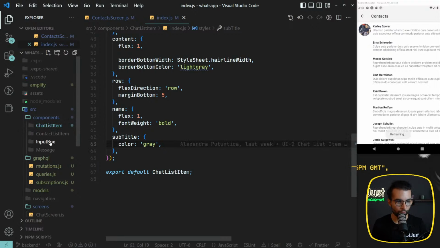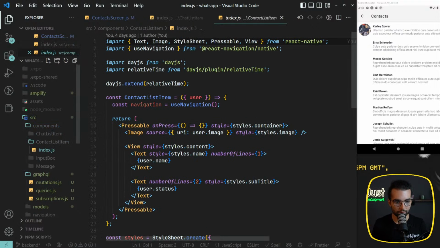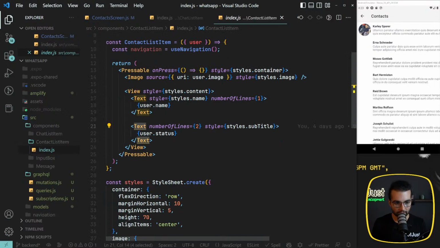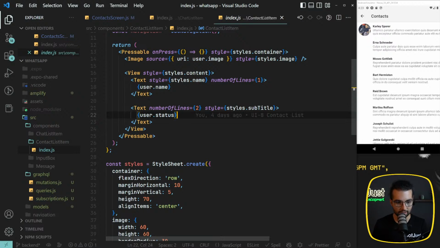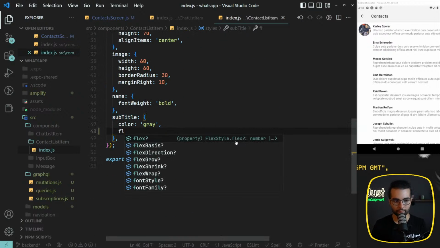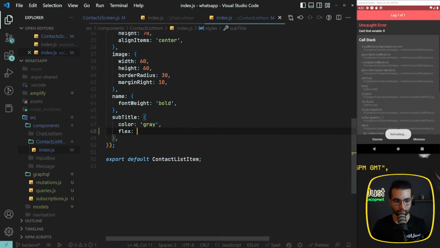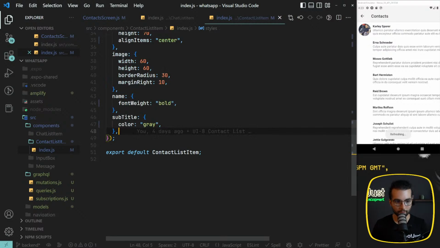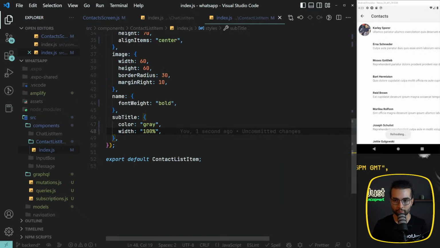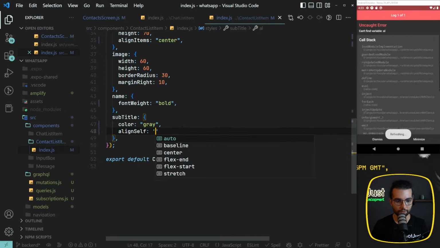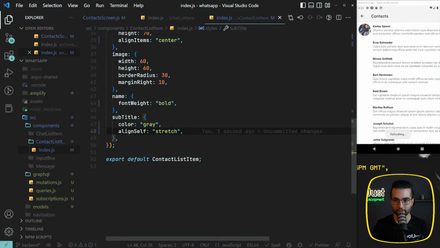Let's go to the contact list item. Contact list item has a username and a text here, and the text subtitle. Align self stretch.